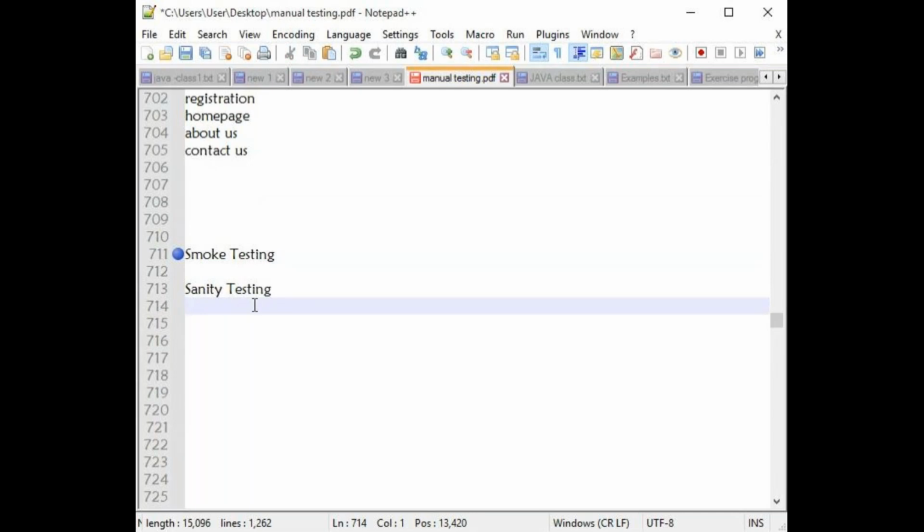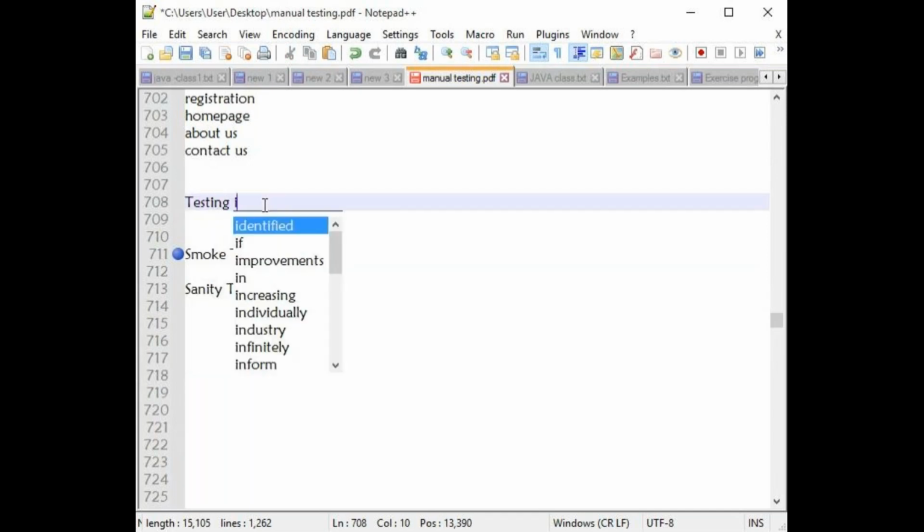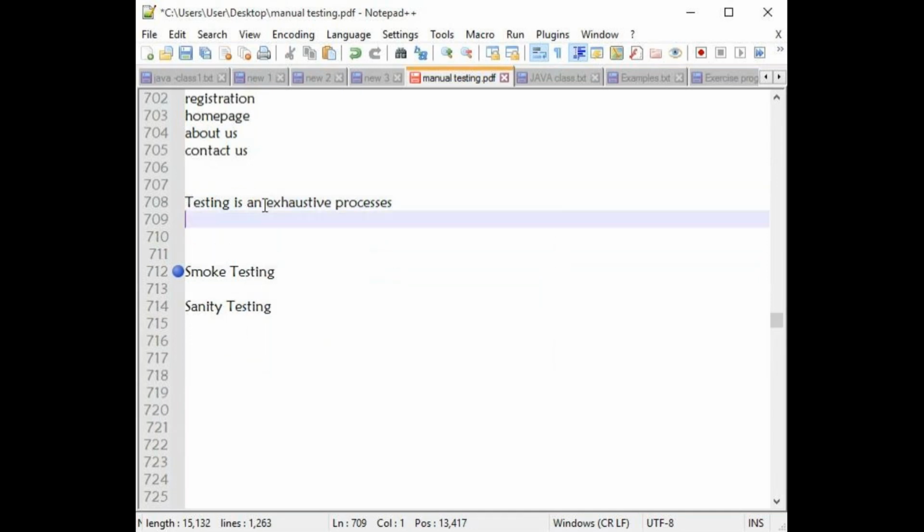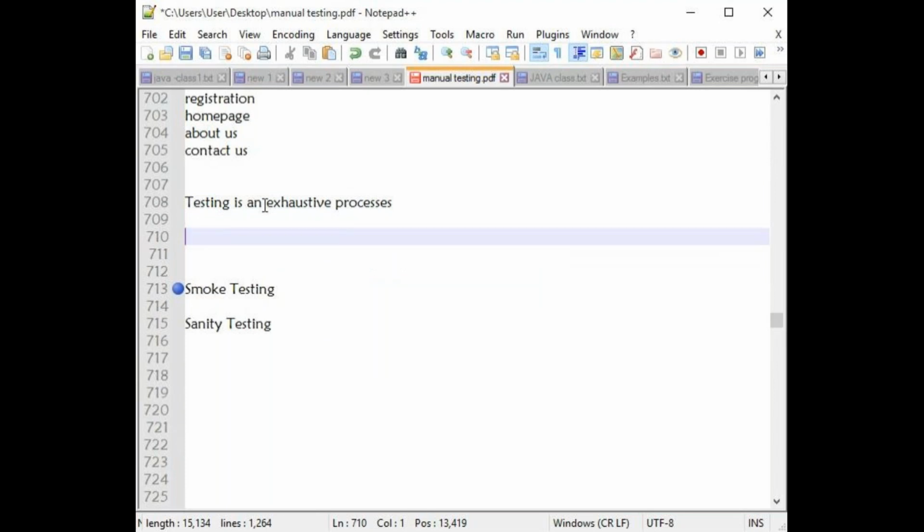First of all, you have to understand that testing is an exhaustive process. Why am I saying it is an exhaustive process? If I see the notepad application, suppose I want to test this application, I might click on each and every part of these tabs.